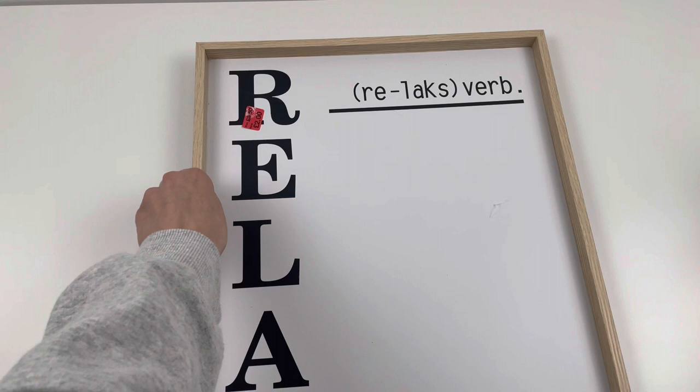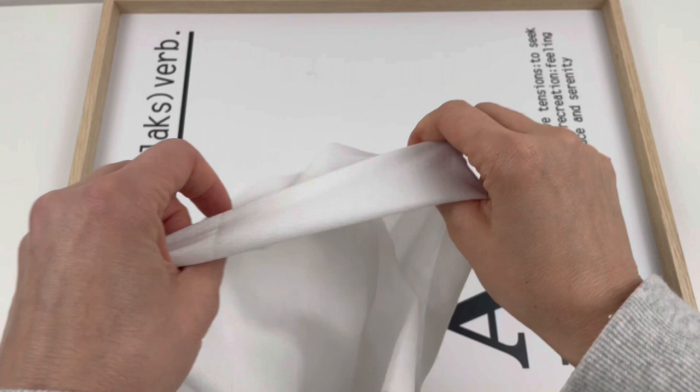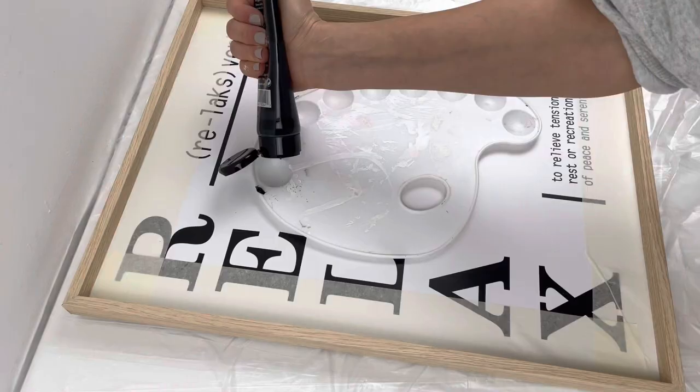For this project, I'll use the same picture. I bought two from Primark as they were on sale for just £2. You also need a piece of fabric at least twice as big as your canvas, if you're using canvas, of course. In my case, two times the size of the picture.